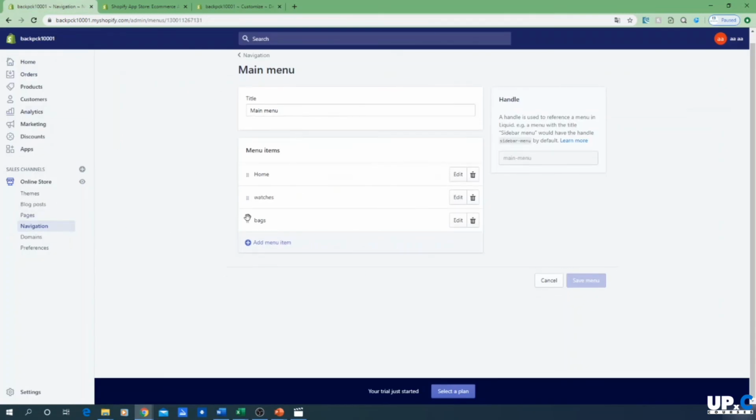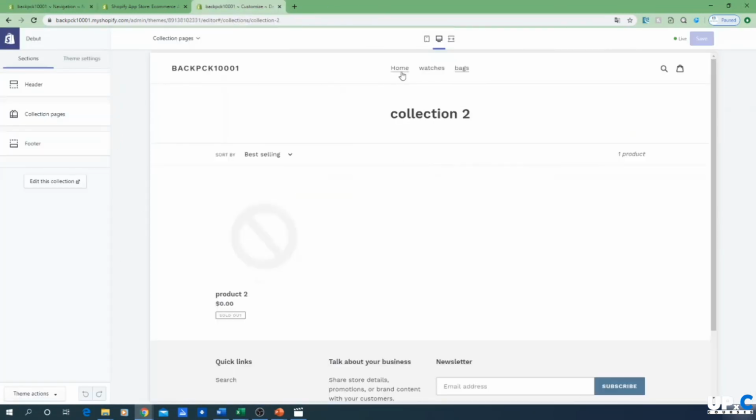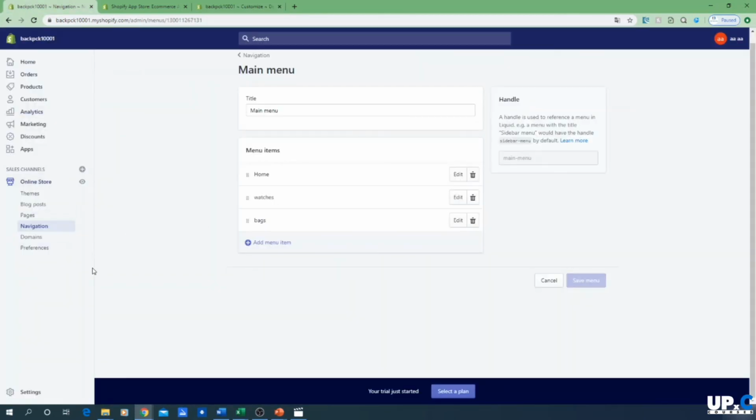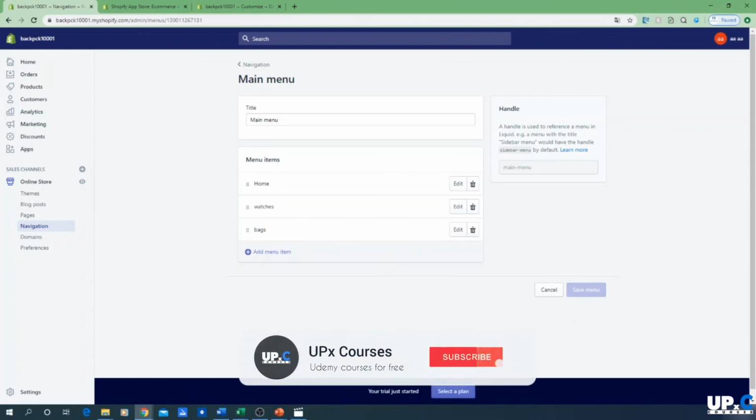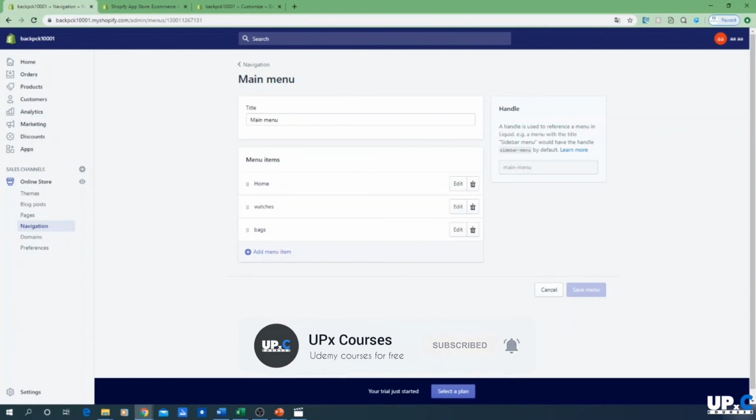So that's the way that Shopify works. To modify your menu, it's going to be right here. For all the other features, we're going to see them in other classes. Right now, you're supposed to understand what all those little things are for, well, the more important ones, and how to navigate on your Shopify store. It's going to be very, very important when we create our store and create something nicer for it. So yeah, thanks guys for watching, and see you in the next class when we are going to create your Shopify theme.